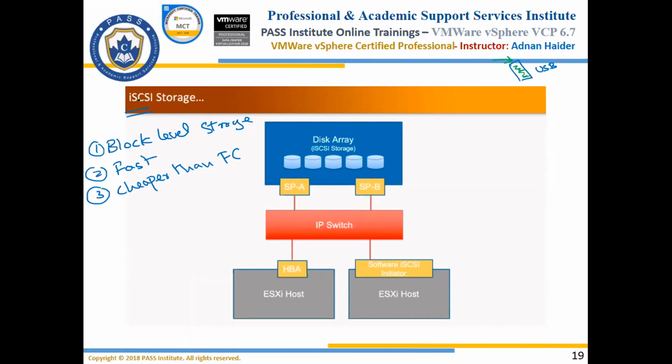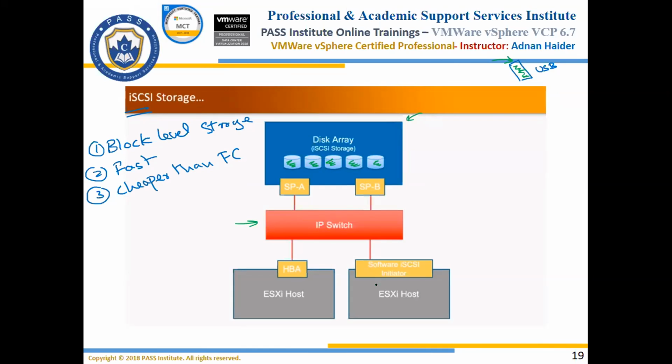So when we buy an iSCSI storage, it is still in a box, number one. And here are the disks that are available where we need to store our VMs. So essentially in VMware, we are buying these boxes to store our VMs. Here, this iSCSI storage is connected over normal IP switches, normal physical switches. Here, there is no FC switch.